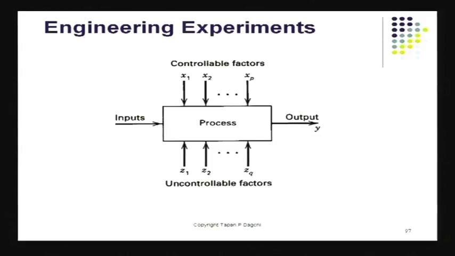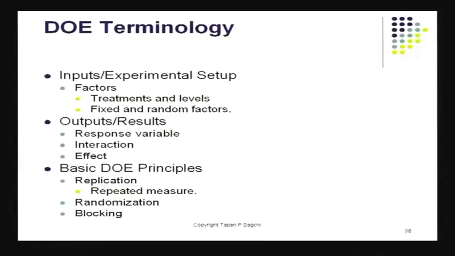Many engineering systems are such that we can perhaps list the controllable factors, and we find there are a lot of uncontrollable factors that cannot really enter our equations. Then there are some inputs that the user or the driver, basically the person interested in letting the process operate or perform, provides, and then of course we observe the output. These are typically what most engineering systems comprise. What we have to do is see how this particular system behaves. Without that understanding, we would not be able to control the output of the system, and the system by itself would just be standing alone and we would not have much use of it.